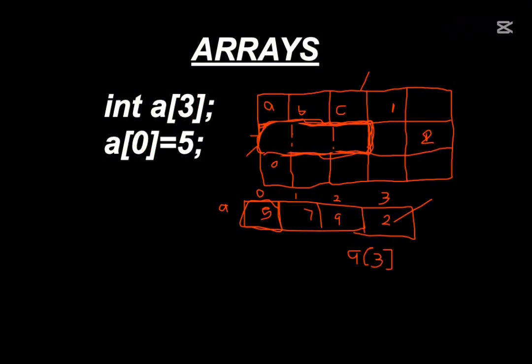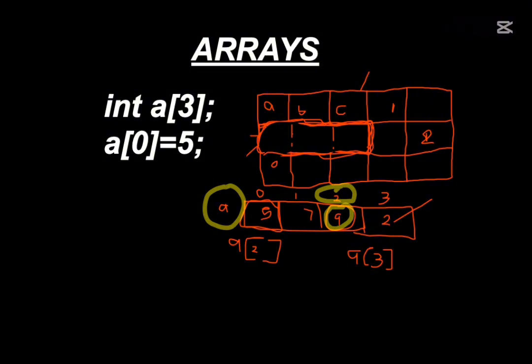It's just for us to remember that this number system always starts from 0 and continues like that: 0, 1, 2, 3, 4. So if I'm trying to say A2, then I'm trying to refer to this compartment. That's what it means. I'm referring to this compartment because this is the name of the variable and this is the compartment. So we need to always remember this numbering system.